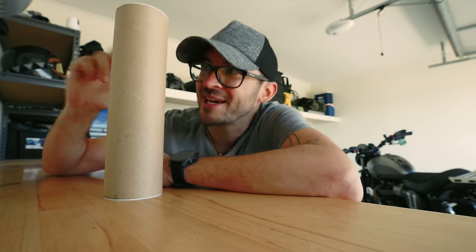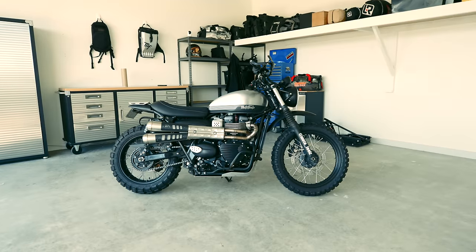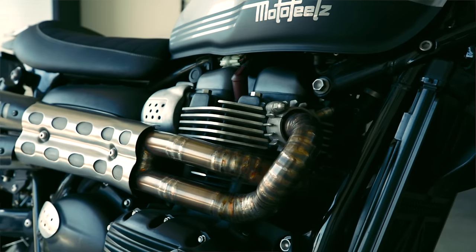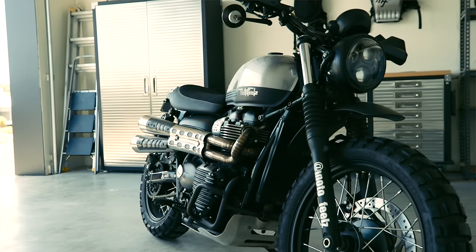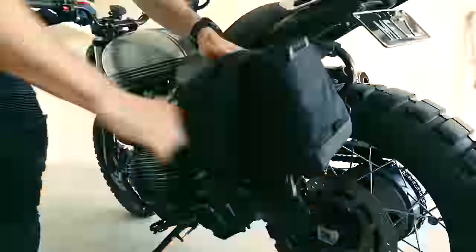Been quite a while since saying that I was going to put this into that, but today's the day. If you're new here, this is my 2018 Street Scrambler. I put a high flow air filter in it, I've decatted it, and I've put the Zard N1 slip-ons on. And today we're going to fit the TEC camshaft and see if it makes a noticeable difference. Let's go.